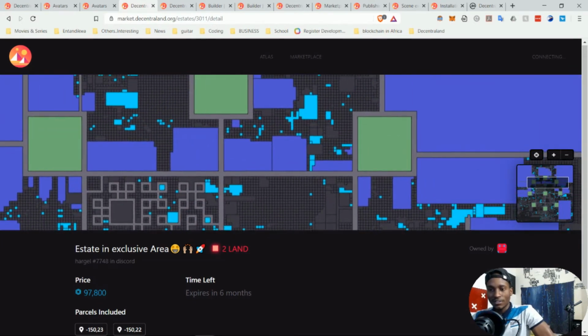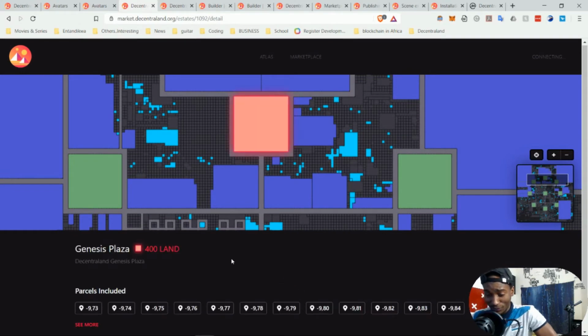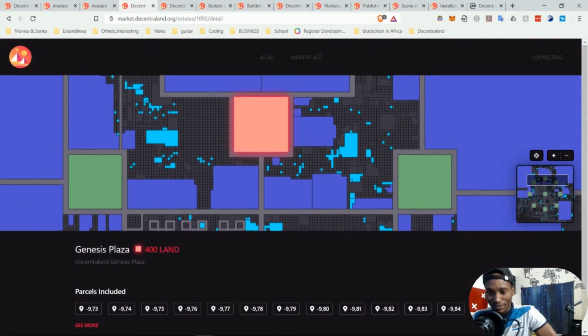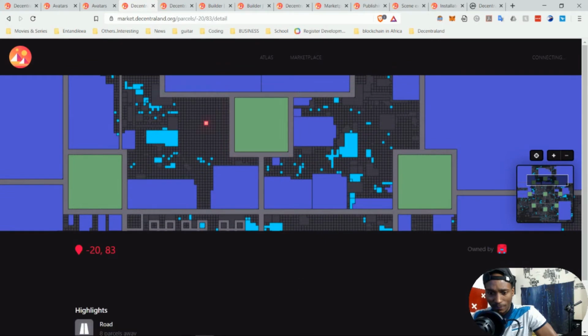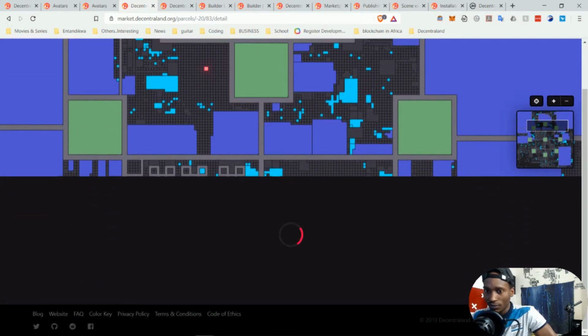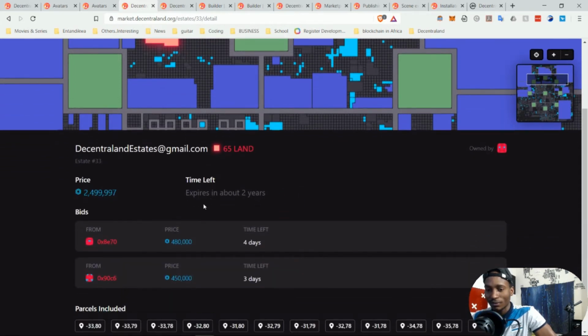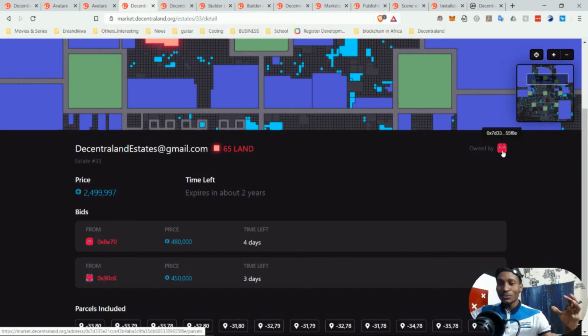Now, I haven't yet really checked this, but let's try this out. This is a massive chunk of land. I don't even want to know the price. Okay, let's pick one. So here, when you click on a piece of land, you can see the owner. Let's try this blue box here. Oh my Lord. Okay, so when you look at the owner here, this is an address. This is an Ethereum address, what they call a hexadecimal address.